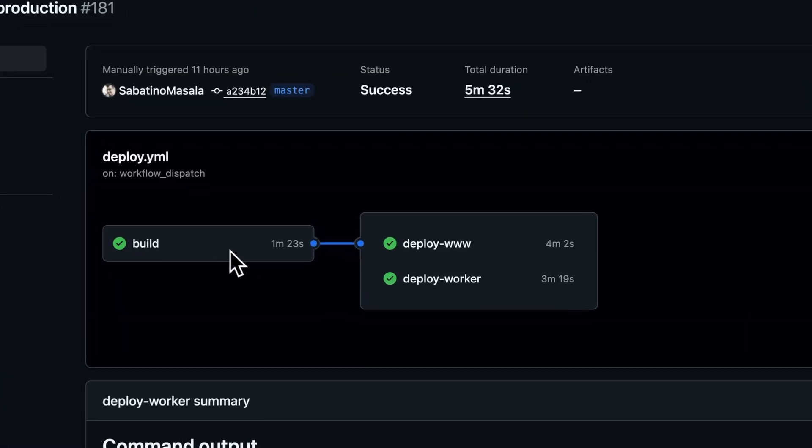In hindsight, the containerization process was not too bad, but as a Docker noob, this was quite challenging in the beginning. To make deploying more efficient, we created a base PHP image that contains all the extensions for our Laravel app to work. On deploy, we build our actual application image that Fargate uses for the services. The downside is that deploy time increased from 2-3 minutes to around 5 minutes. We also created a GitHub Action to deploy our application, and a separate GitHub Action for deploying our WebSocket service since that doesn't update too often.